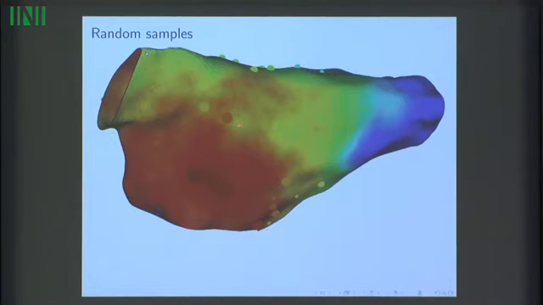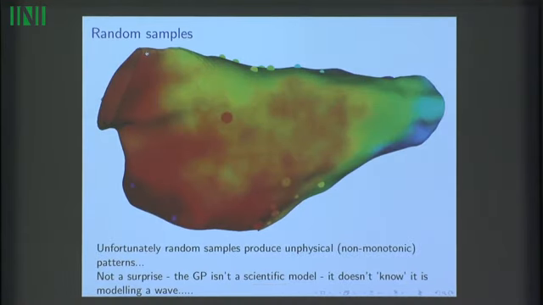The reason this is breaking down in our case is because the model doesn't know it's modelling a wave. This is Peter's point in our talk yesterday. So one thing we'd like to try and fix is to build this kind of scientific knowledge into our interpolation so that it knows it's a wave, and to do so without going to the full machinery of a complex simulation.